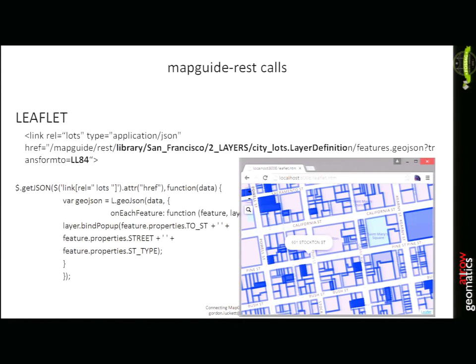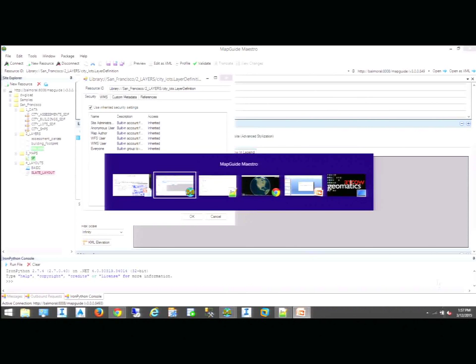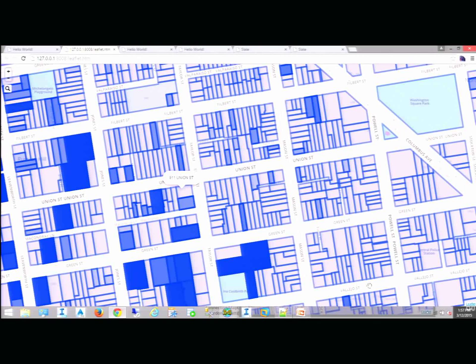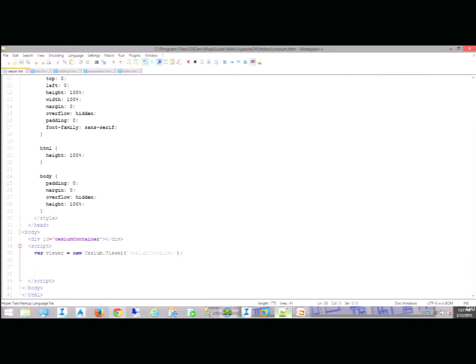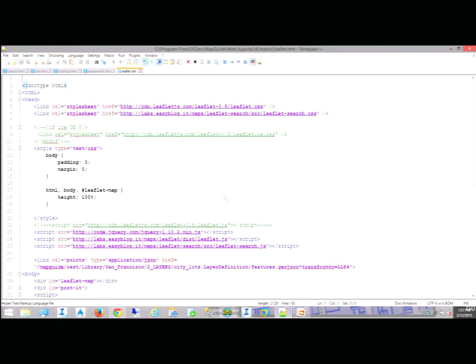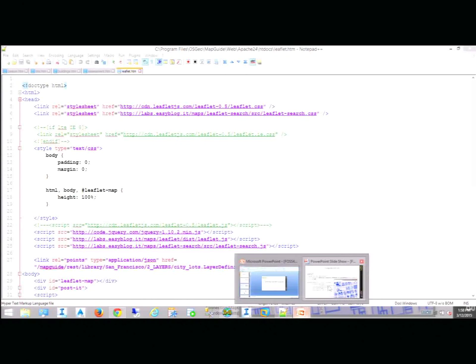So I stuck it into a real quick Leaflet with GeoJSON page. And then, sure enough, it works great. There's my parcels and city lots coming from GeoJSON. I was like, well, that's pretty cool, and that's all part of the MapGuide REST project. Okay, that's neat, and the code's pretty easy. I just basically did this. I put the path of the layer right here. And what's really cool about this REST thing is I could say, give me GeoJSON, and also do a little transform on the fly, and it will actually transform that data into lat-long WGS84 or whatever coordinate system I need. I thought, well, that's pretty slick. Good, I don't have to mess around with coordinate systems. Great, so I just put that in there.